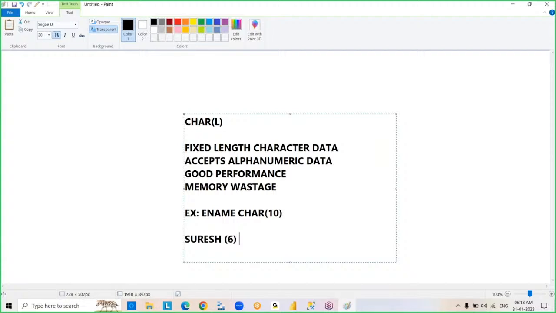How many characters are there in this name? 6. So we are inserting 6, so it occupies 6 bytes in the database, for the data we inserted into the table.